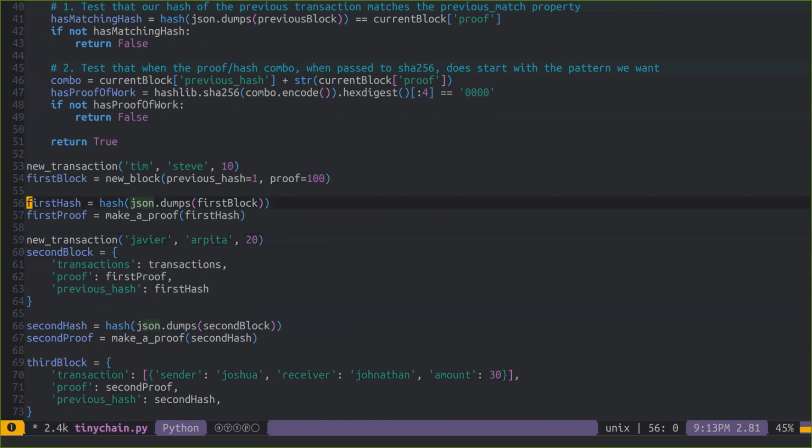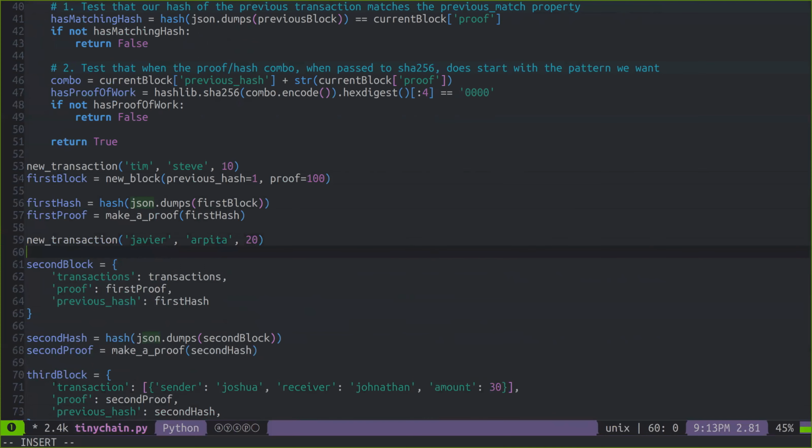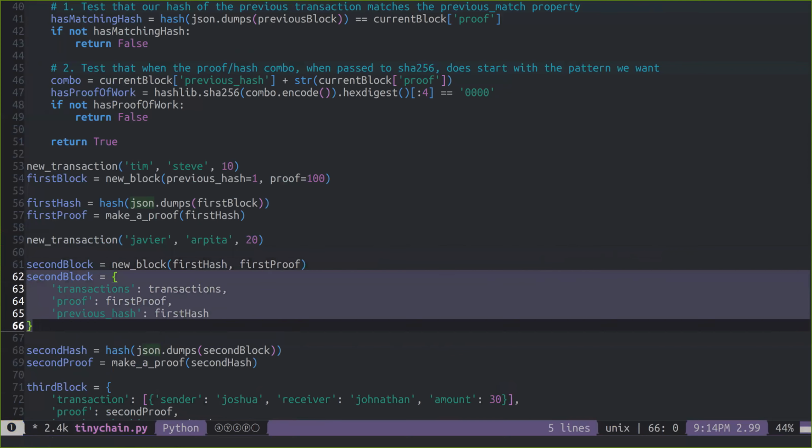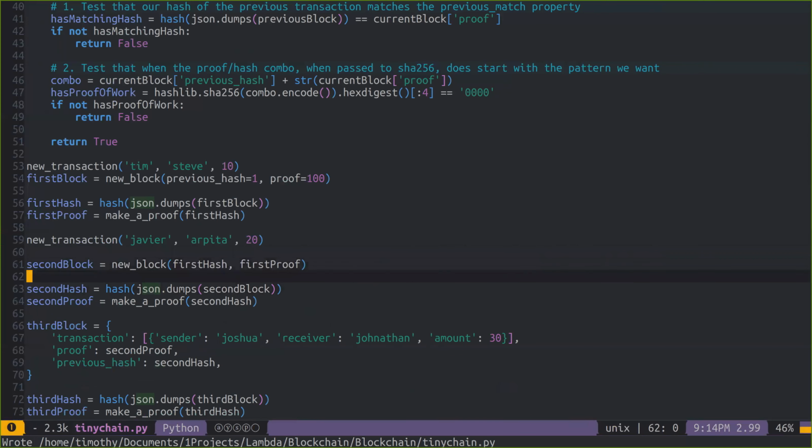I can then hash it, make a proof, then we're ready to start making the second block, where I just do second block equals new block with the first hash, I think we're passing in hash first, right? So I do first hash, first proof, like that. There you go. And now we're again ready to repeat the process of hashing, finding our proof, passing it all.